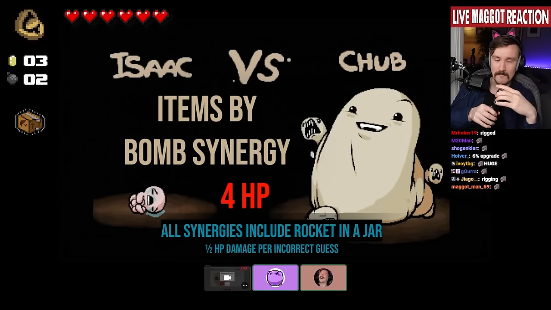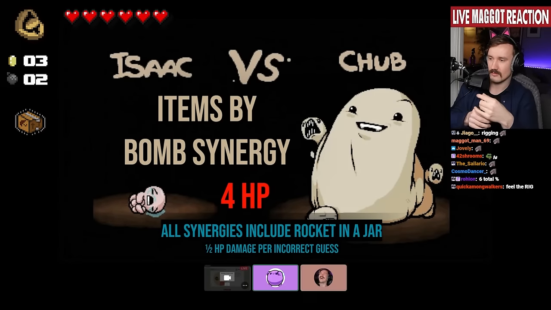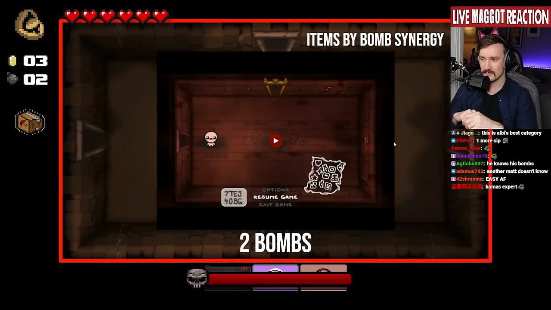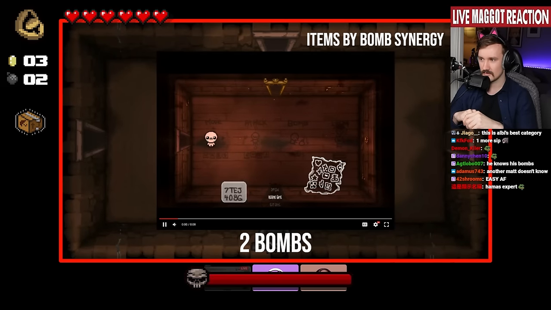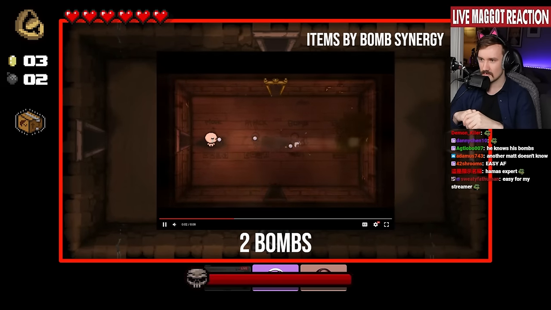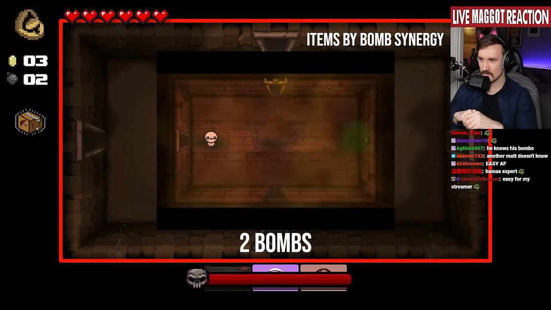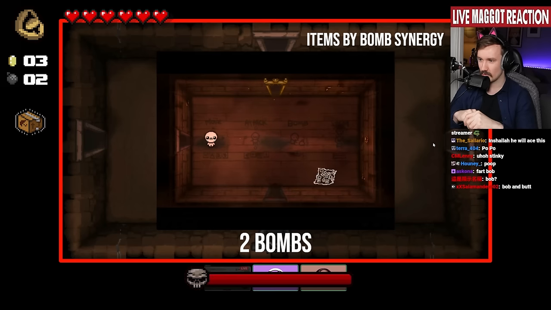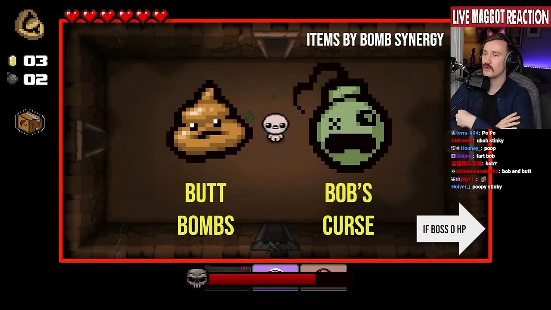This one's kind of the same thematics, except I'm going to be doing bomb synergies. Every single synergy, I'm going to be using Rocket in a Jar, just because it makes it a little bit harder for you to tell what bomb synergy is going on. All right, so there are only two bombs here. Just let me know what they are. Toxic bombs and butt bombs. I'll give it to you. It's not the right name. Poison. But I knew what you were talking about.